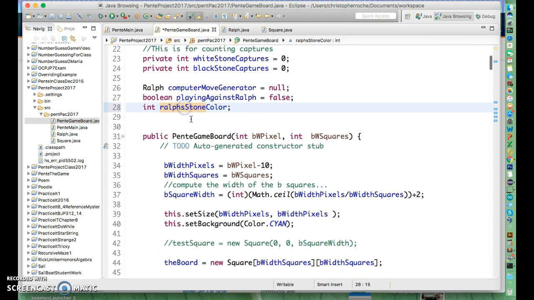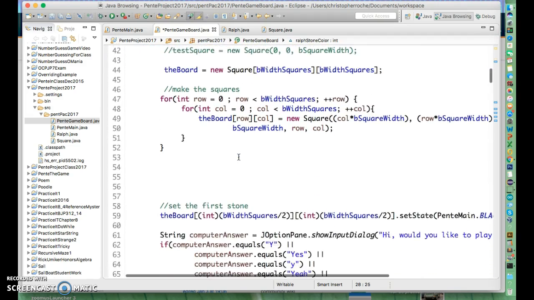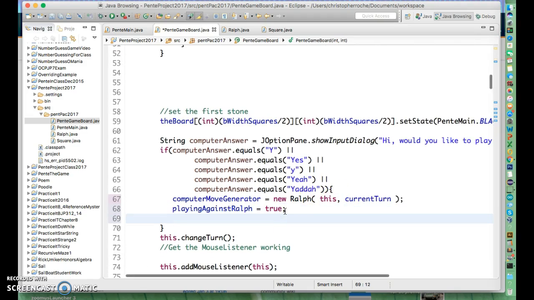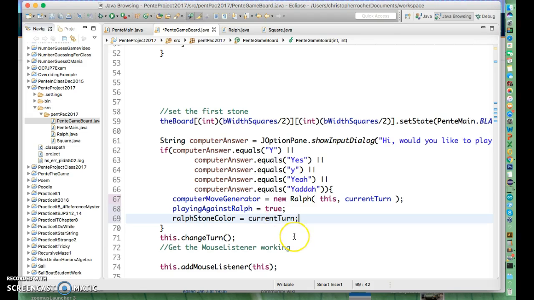So I'll call it Ralph stone color, and I'm going to set the Ralph stone color so I know what it is. Ralph stone color equals current turn. So we remember what it is. That's what we're doing.